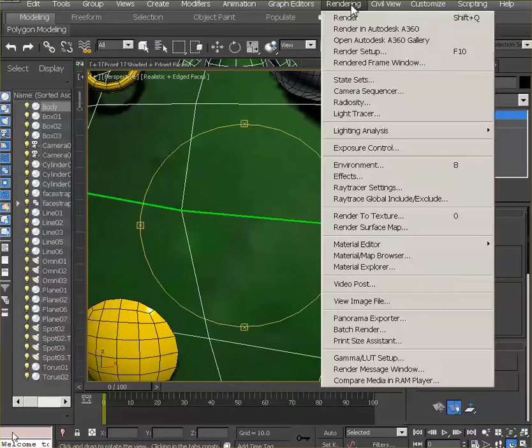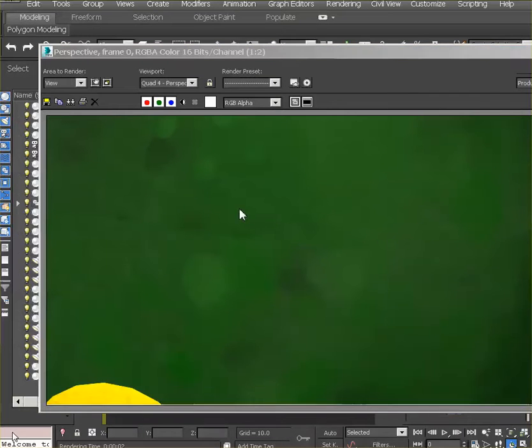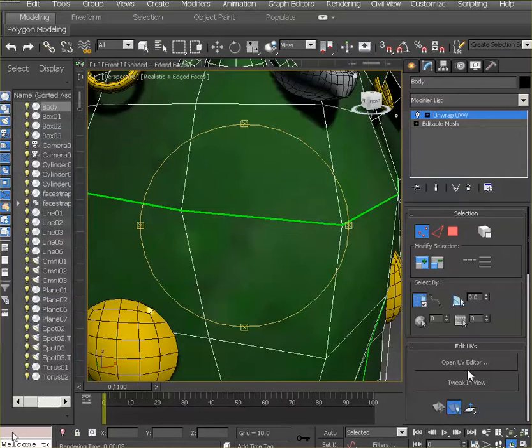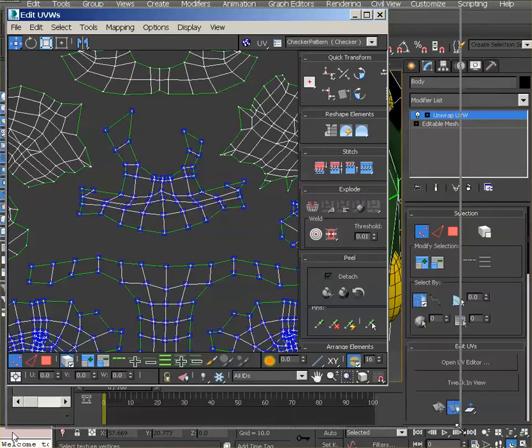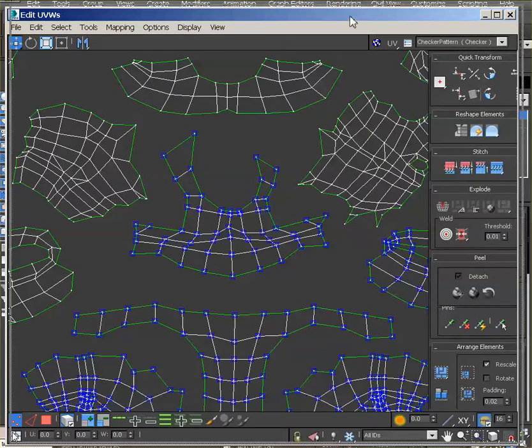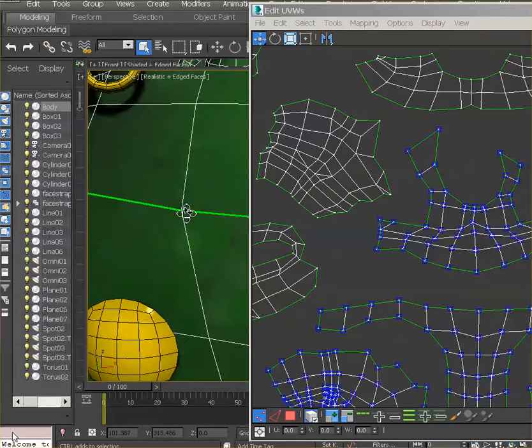Let me go to a place where it's very, very noticeable. Okay, right there. You see how this dark mark ends there, and it looks like there's a very defined line on that polygon telling me that that polygon is there. It looks like it should be continuous because there's no evidence that says it should stop there. A good way to fix it is to just apply a different map on this area, and that way you don't have to do that. What we're going to do next, but I wanted to still show you so that you could see how to work on that. Okay, the maps, the UVs that go on that area.